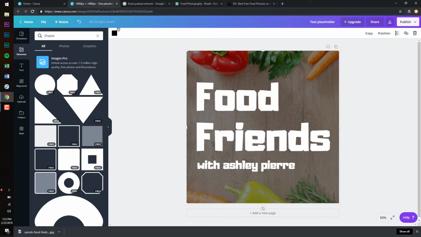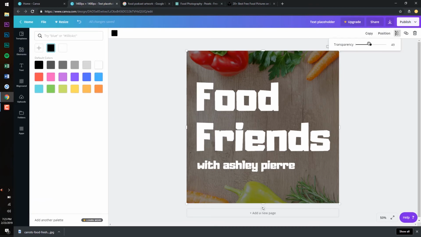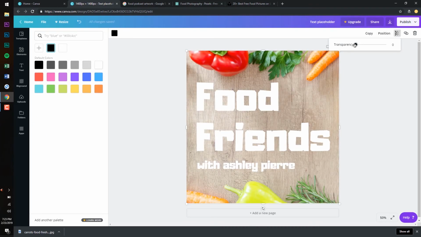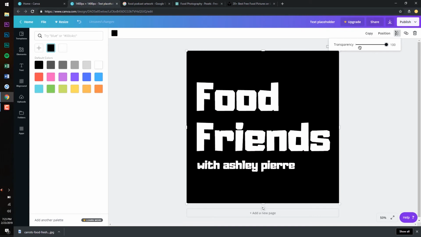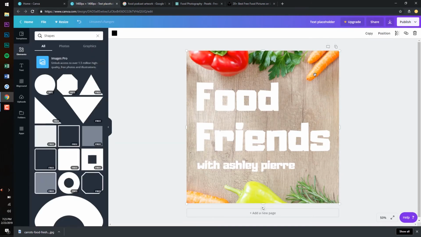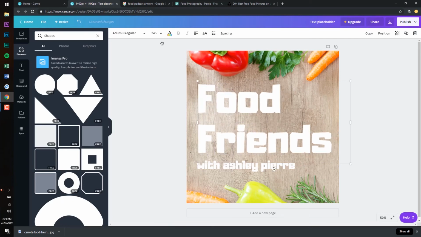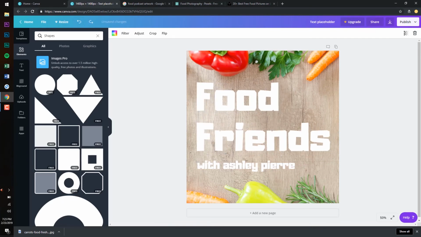If I was to go ahead and just take this and put the transparency on zero so you don't see it at all, see, this is the difference it makes. Now for this, I think I'm just gonna leave it on zero because I don't really even think I want it. So this is the object, you see me dragging it. Oops, I just dragged the text, but the object I was just dragging right here, I'm just gonna go ahead and delete it because I don't want it in my project. But that's something that you guys can do if you ever wanted to change the opacity or the transparency of your background image.